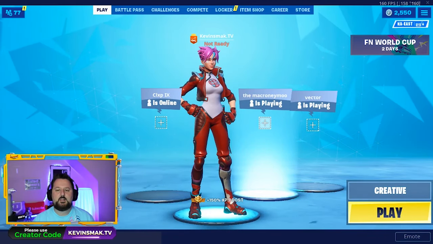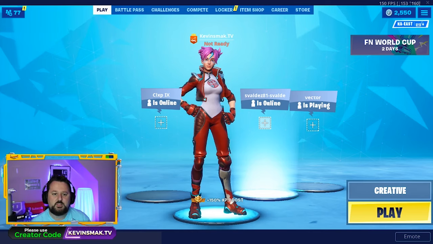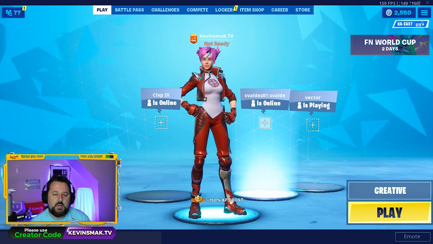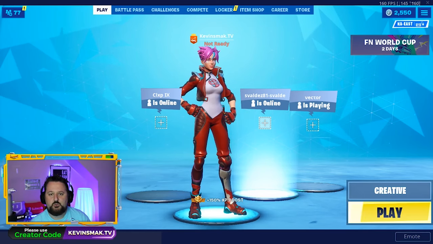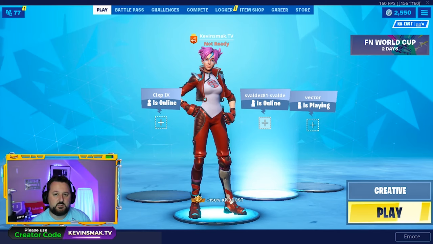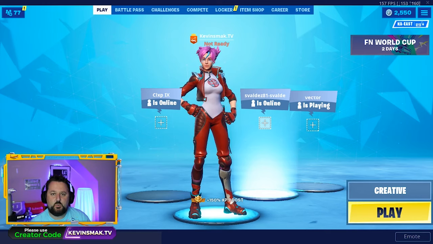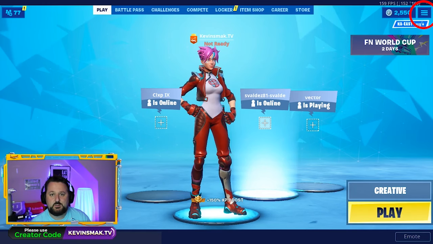So we'll keep that. Let's show you how to get the llamas now. The trick about the llamas is when you start the game and you jump out of the battle bus, the map has to render in. While that's happening, llamas actually are one of the first things that render. Because of that, you can change your settings a certain way so it makes it easier to see them.